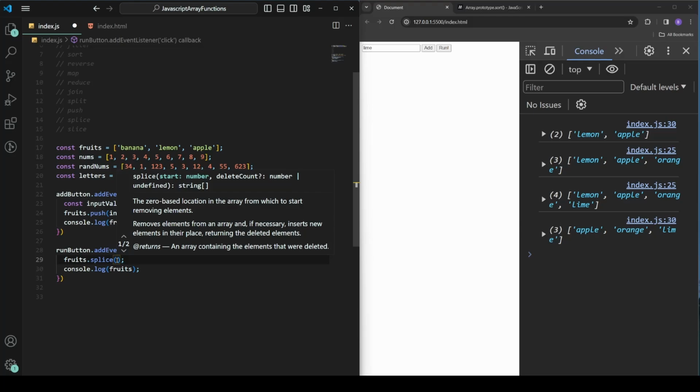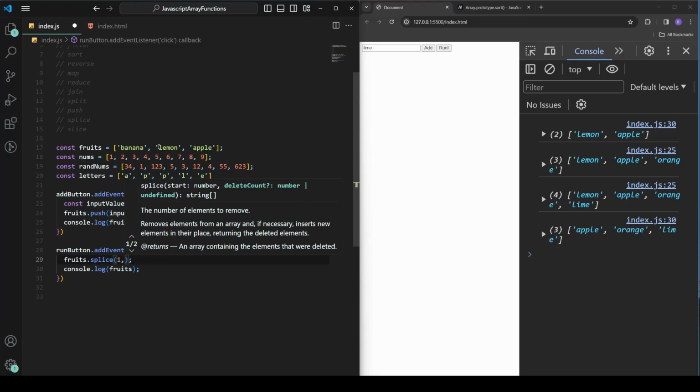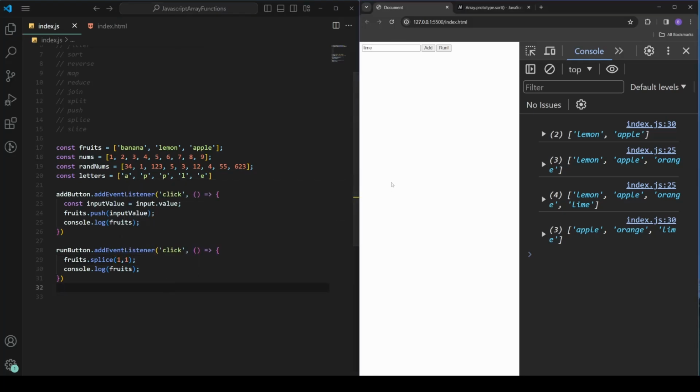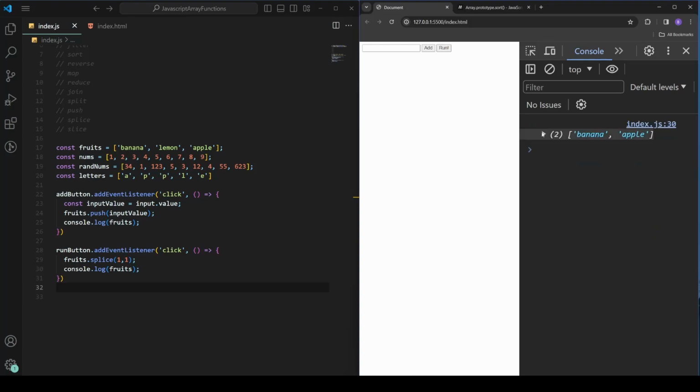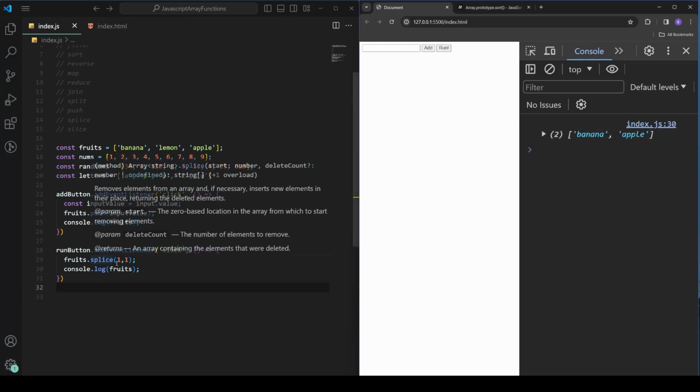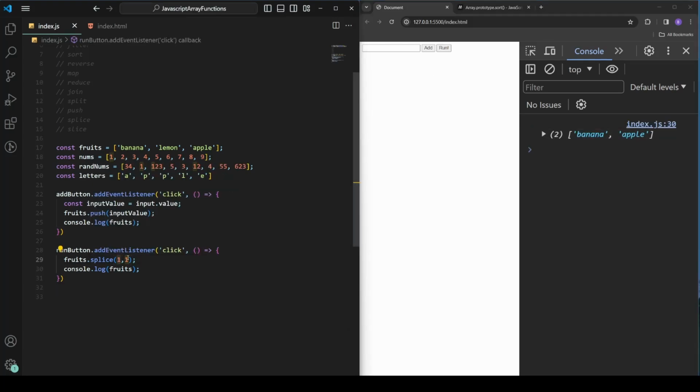Now this is pretty much going to take your array and split it at whatever index we specify, delete from that index forward however many spaces we specify. So lemon is at index 1. So we'll do index 1. And we only want to go forward 1. Right? We only want to remove lemon. Go ahead and save, refresh, run. Lemon's gone. So from index 1, remove 1 element forward.